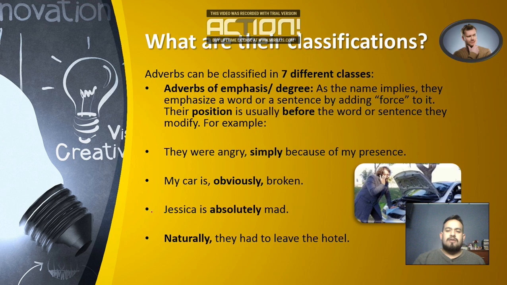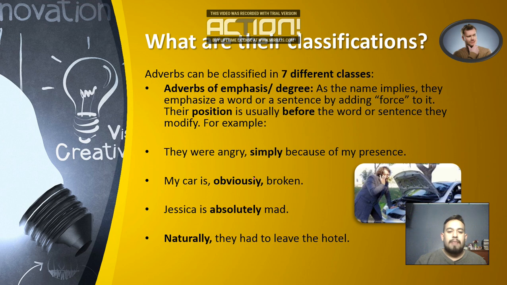What are the classifications? How can we classify adverbs? Adverbs can be classified in 7 different classes, although some sources vary in this statement. Adverbs of emphasis and degree is the first classification. As the name implies, they emphasize a word or a sentence by adding force to it. Their position, this is important to remark, is usually before the word or the sentence they modify.